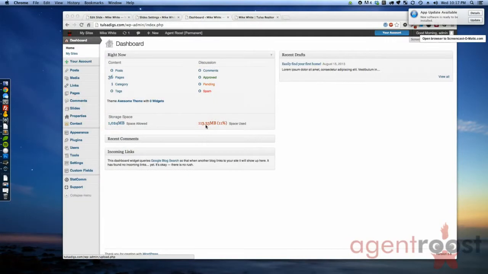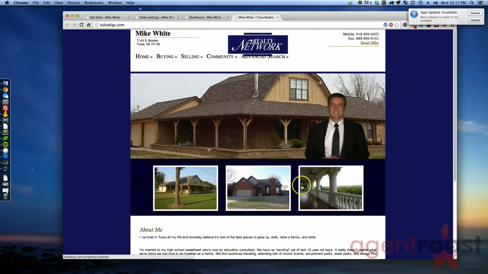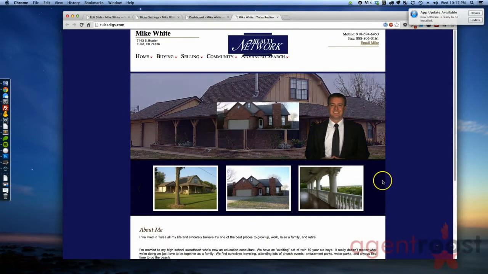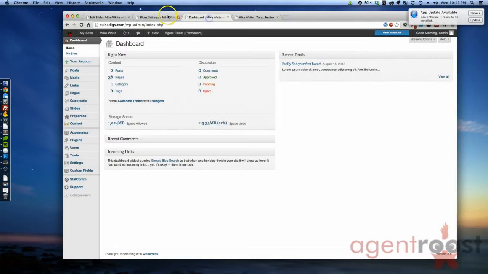Up next, we're going to discuss one of the most important portions of your site, the Properties Manager. Now, you should take note that the site has been designed in a very specific way to highlight your listings in an intriguing method to your visitors by featuring your listings directly on the home page. So it's important that we manage these post content correctly.